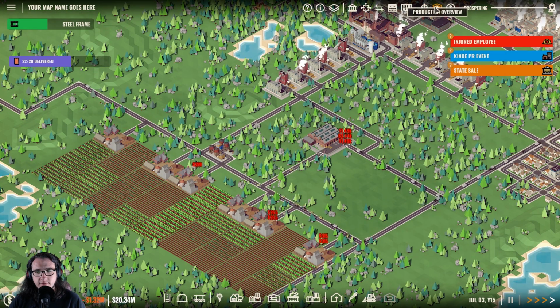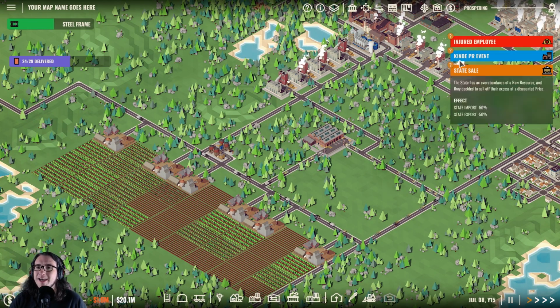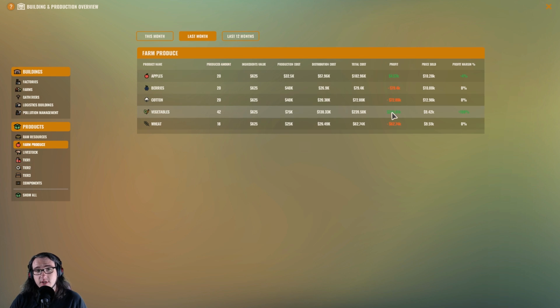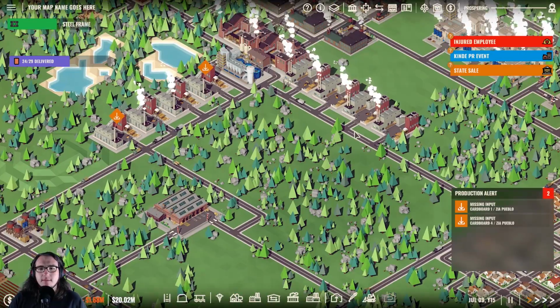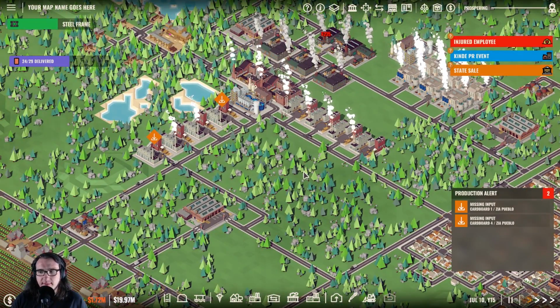I'm really curious if I go... Oh, we ticked over again. Garbage money. Garbage money right there. Auto save in progress. I want to check my product. Farm. Last month, vegetables, maybe 200,000. That's money. What happened? Yeah. I know. Do I have to make one more pulp? I think I have to make one more pulp.